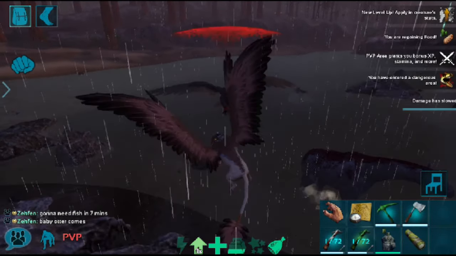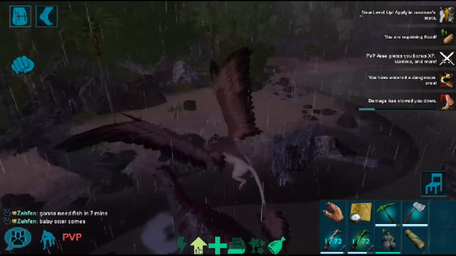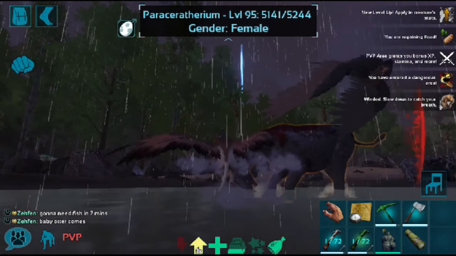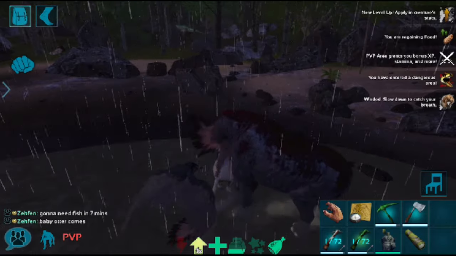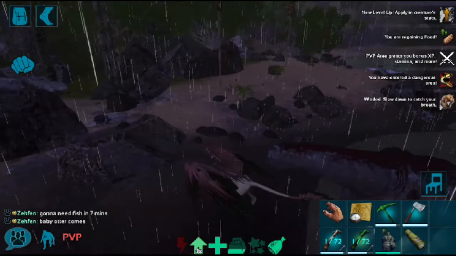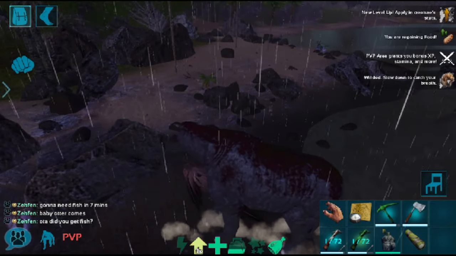Oh, please don't hit a dimorph. Please don't hit a dimorph. I think I accidentally hit the... Yep, I hit the Paraceratherium. Good stuff. And I can't be landed. Stam! Alright, we gotta get some stam back. And then I need to leave.